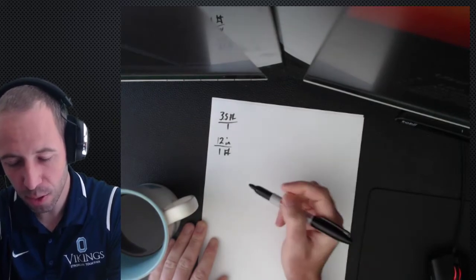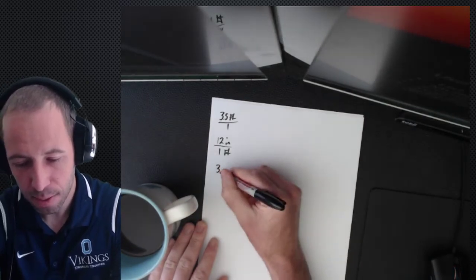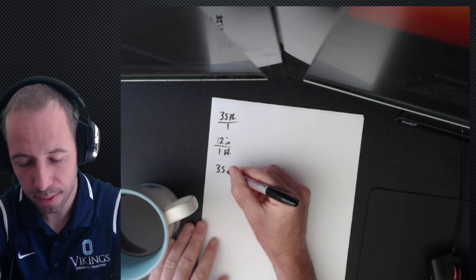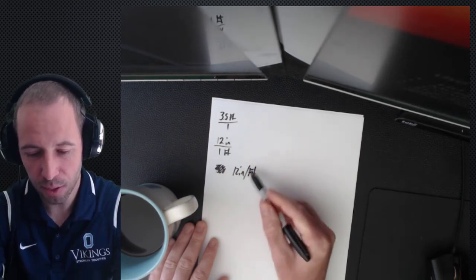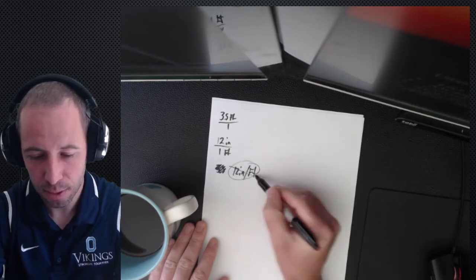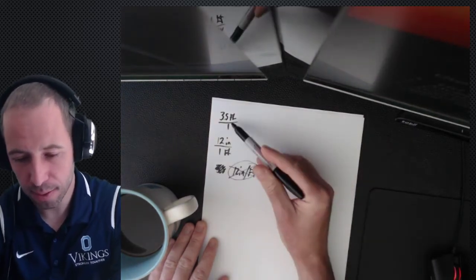By the way, hope you guys notice I'm writing these as square fractions, not as like, 12 inches per foot. See that diagonal way of writing fractions? That's going to confuse us. Don't do that. Keep them all nice and squared off.